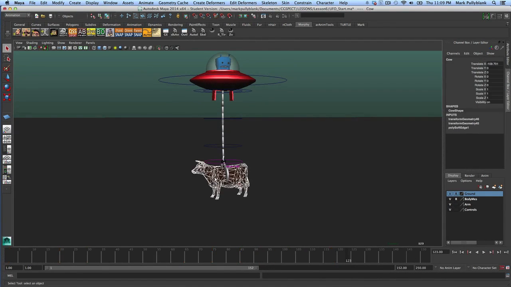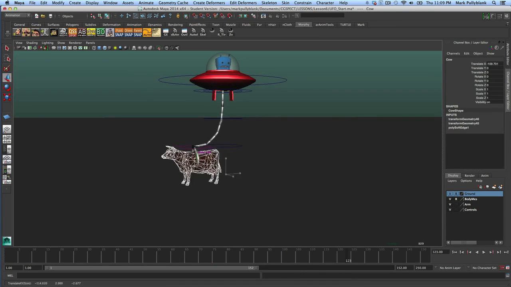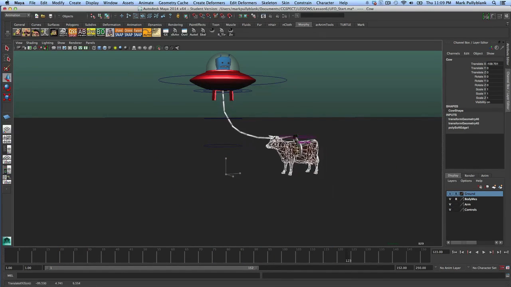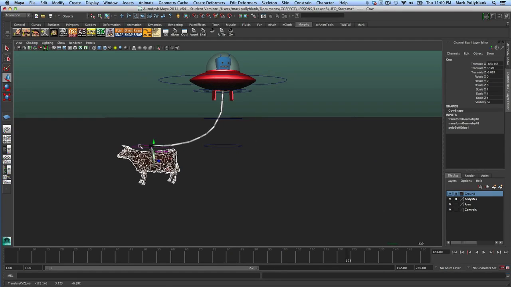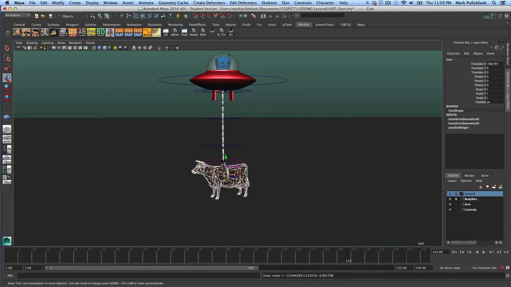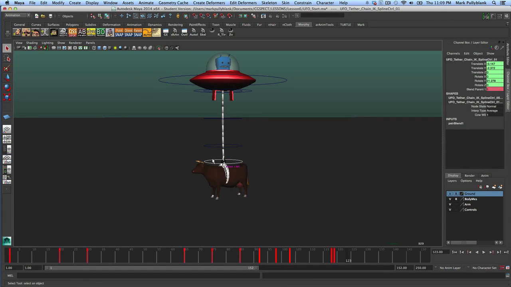And now, if we select our cow, wherever he goes, this controller is going to follow him. And that's just a simple constraint. We could put in a locator in between them as an offset, so we could still move the cow around. Right now, the cow is just glued to it. We can't shift him at all. We'll get into that later. I don't really want to get into that right now with this lesson. We're still pretty early with this, so we'll get into that a bit later.